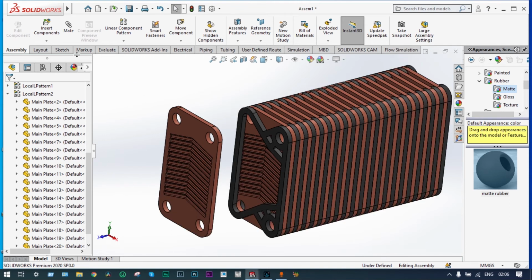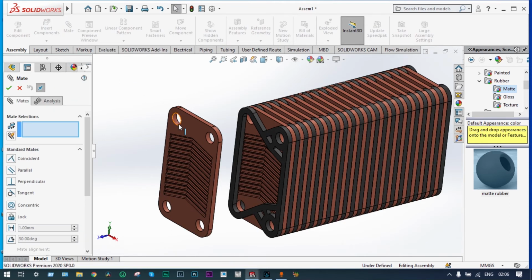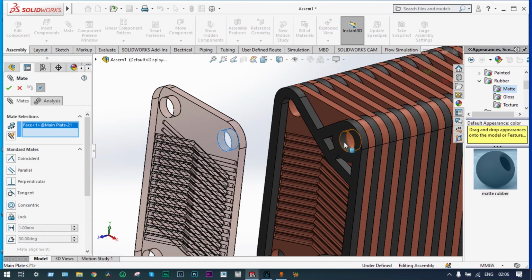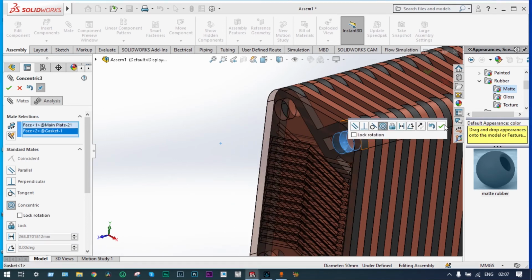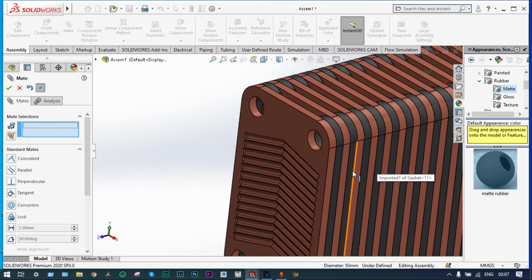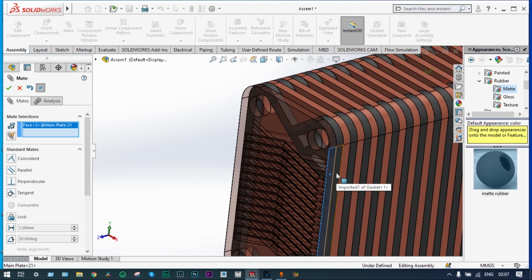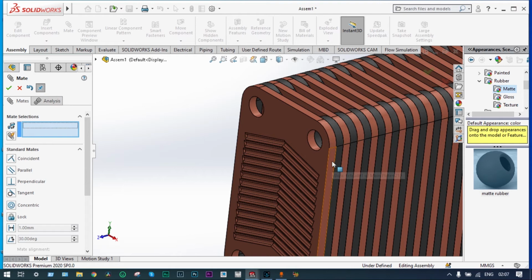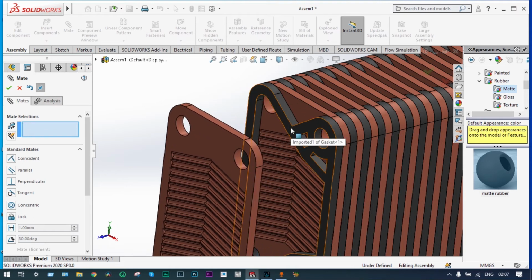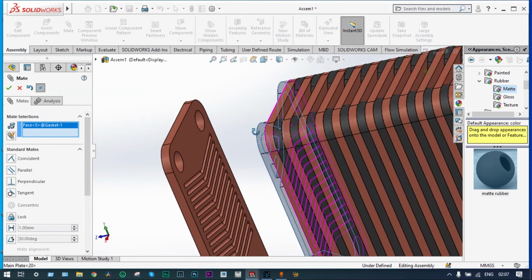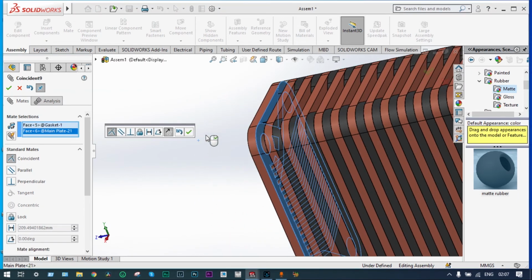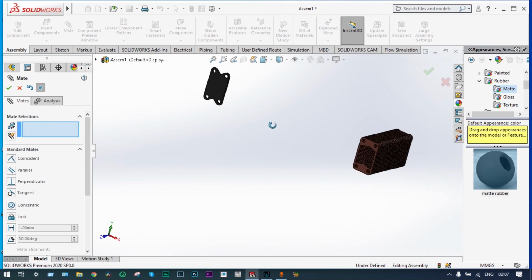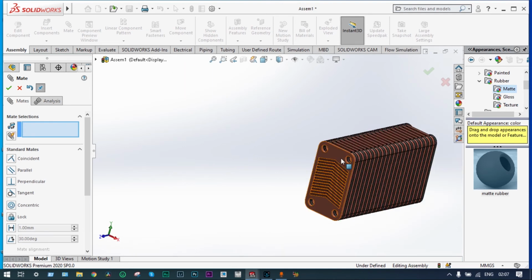Now we can arrange it by mate. You can select those holes. Selected. One constraint is made, two more constraints are required. So select the side surfaces. These are parallel. Now one is required, that is the distance between them should be 0. That means they should be meeting together. The gap between them is 0. So it is done. Now the last one, this is the front plate, or this is the main plate.